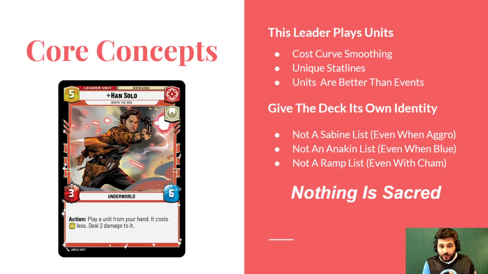This leader is so good, but you have to play units to do it. It smooths out your cost curve, so you can play higher cost units. I can play 5s and 6s and play them at 4 or 5. I can play 3s and just not run any 2 costs, or a couple of 2 costs. And then you can play your Crate Dragons, your Han Solos, a turn early, and that makes all the difference in some of these matchups. That's the reason I run this card.